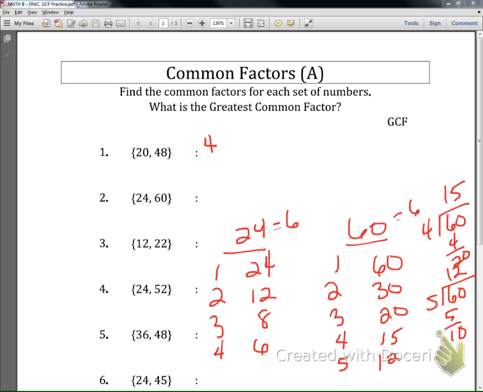And then 6 can go into 60 because 2 and 3 work, so that means 6 has to work. 6 and 10. 7 doesn't work. 8, I don't think it would work. Let me check.